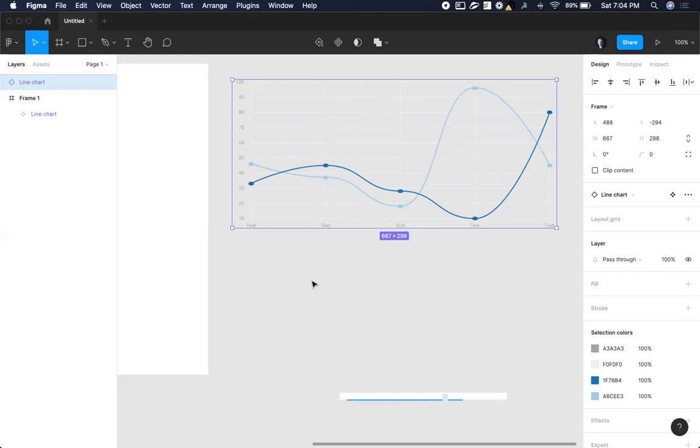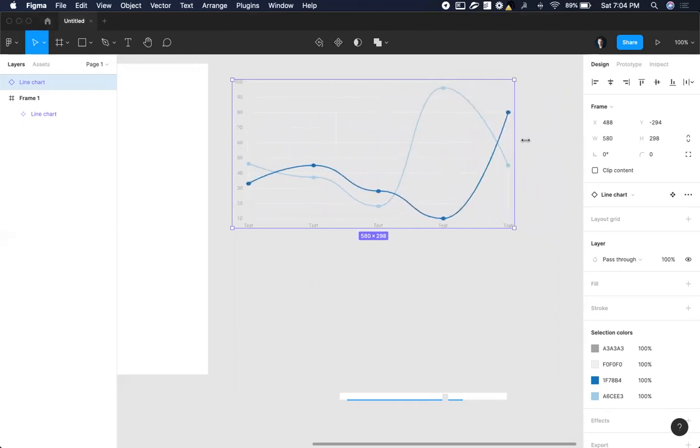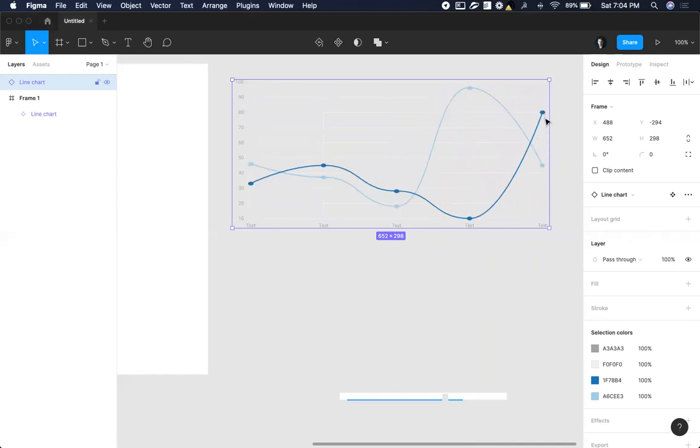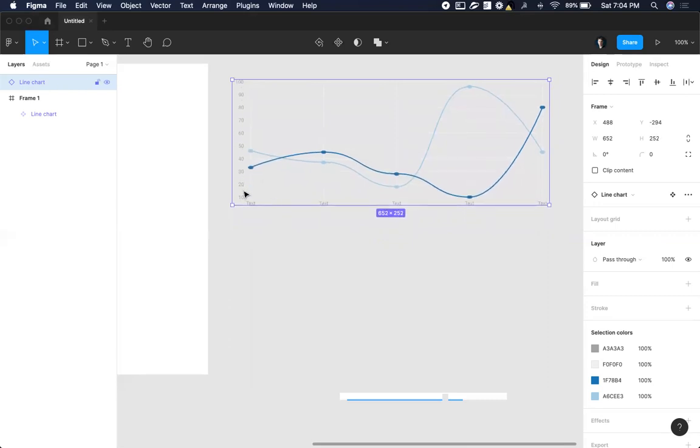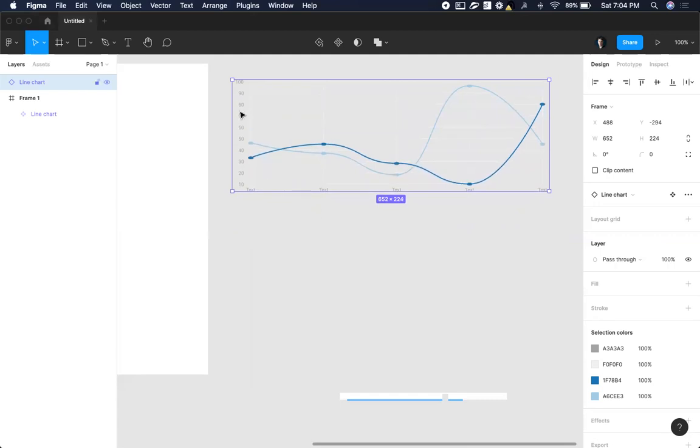Problem number two: when you resize it, you can see that it's not really pretty, and the axis could be different. For example, if I want to keep the distance between these lines, I cannot do that because it's all static.